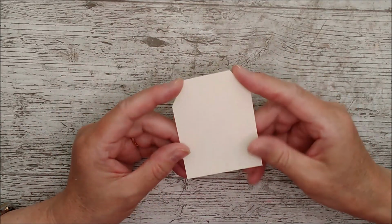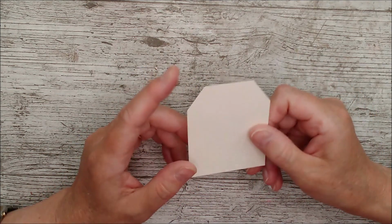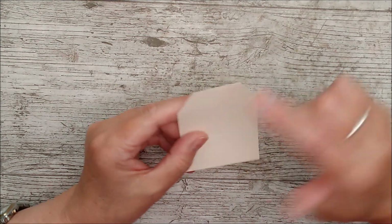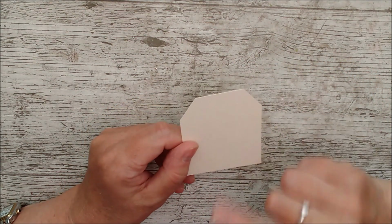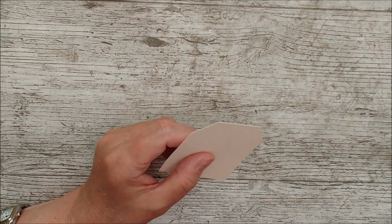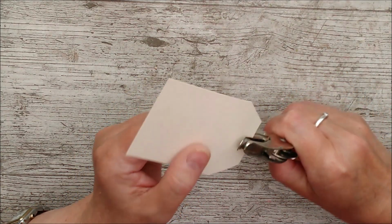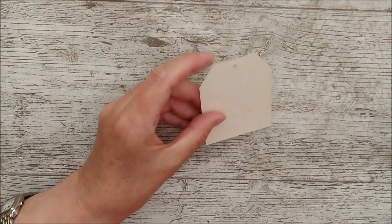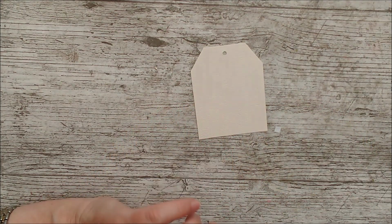I've got a little tag again this time, and I went ahead and did that before I videoed it. I should have done this in video actually, but I cut a piece off here and then I just set that little piece on there and followed the same shape down here, and that meant I got the same on both sides. And then I'm going to just punch a little hole in the top here, and that should be the centre or thereabouts.